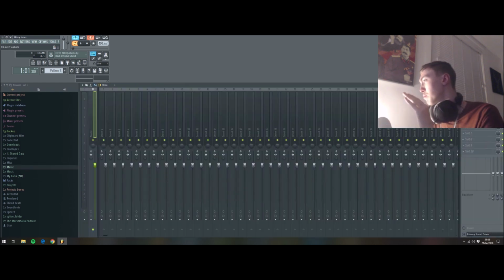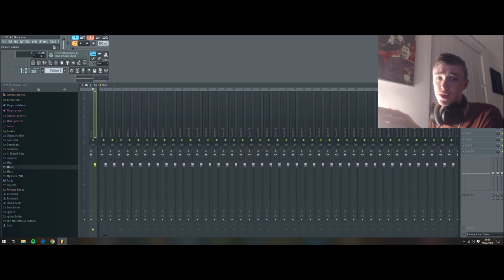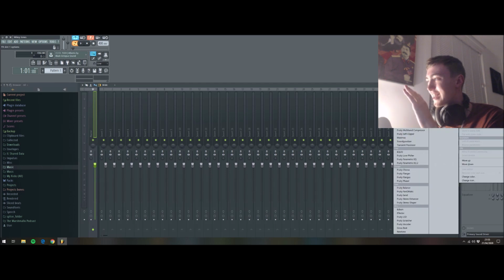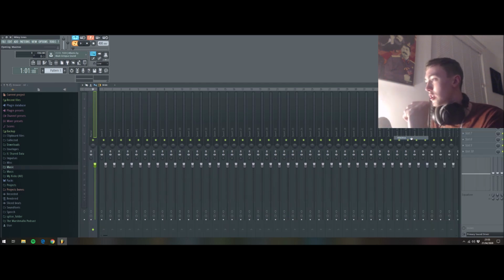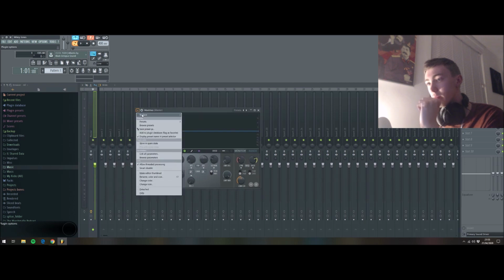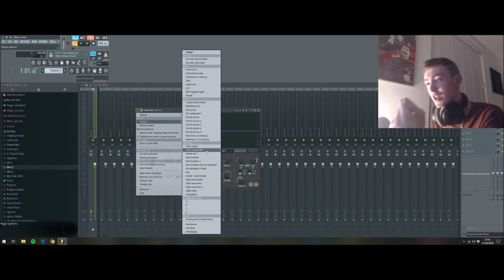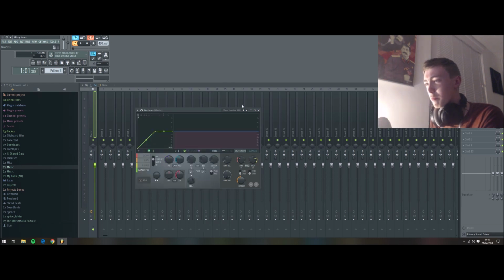Now the next most important thing about your track is the mastering, because without the mastering you basically don't get any sound at all. It's just quiet. You can't hear anything. When you master your track, it's loud, and that's what matters. You really want it to be loud. So for this we're going to use some really professional mastering techniques that take a lot of skill and a lot of time to do. And there you go, it's mastered.